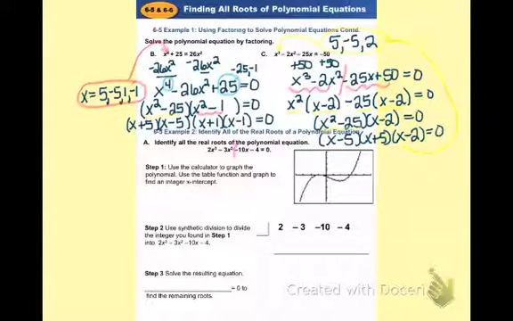And so what I decided to do is I wanted to graph this. So I went ahead and put this in my calculator and showed a little snapshot of what the graph looks like. And by the way, I could see that there were two solutions that were real. And they were right here. There was one here and one here.